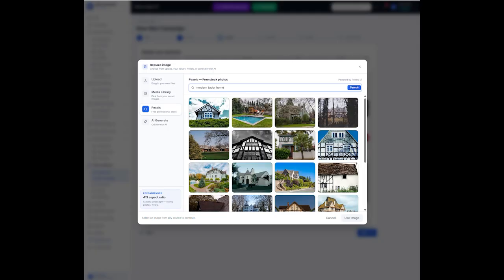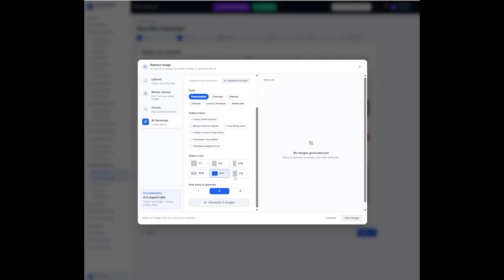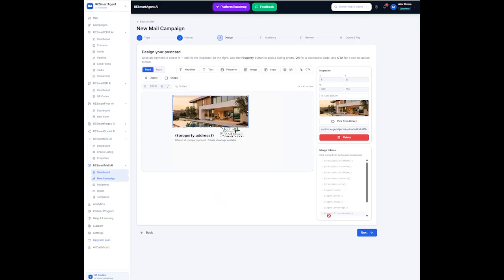And then I can find, or I can AI generate a listing just by describing what it is I want. Tell what style I want, and the size I want the photo, and how many I want, and then click generate the images, and it will generate the images for me, and then I will just select those images.